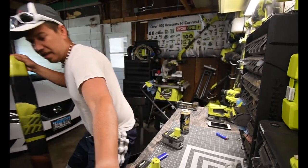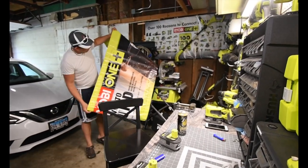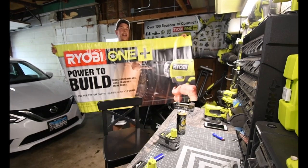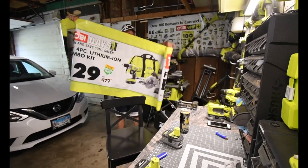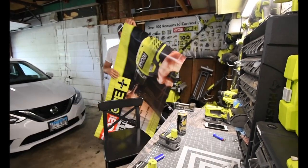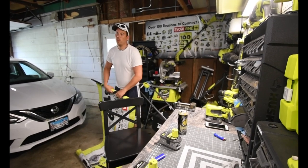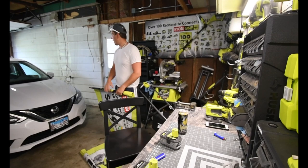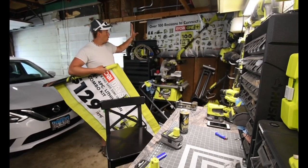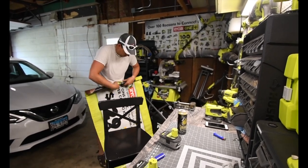This one actually looks pretty cool — let's check this out really quick. This is one side of the banner and this is the other side. I actually have a couple of things I want to hang. What's coming up is — since I finished working on the boat — I'm going to clean this floor again and reorganize this area so I can hang a couple of banners and the box that my Home Depot friends gave me. Plenty of other videos coming up.